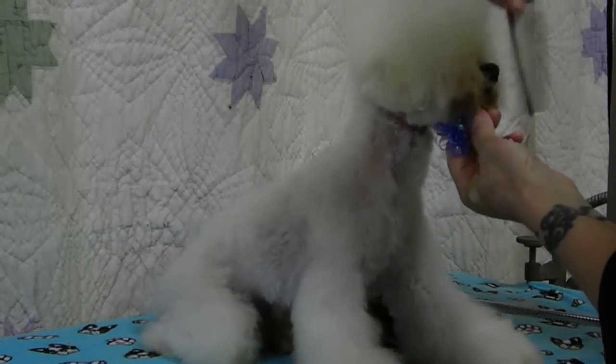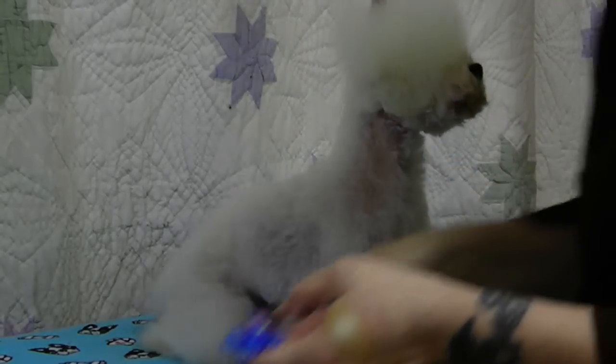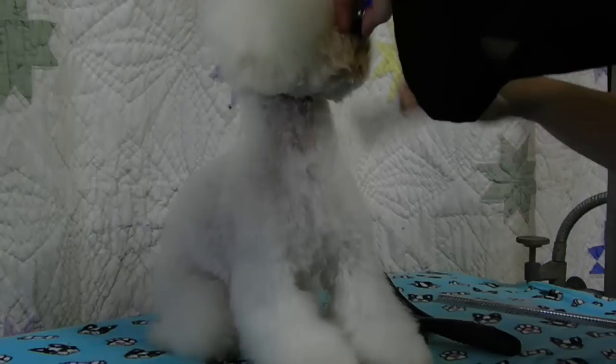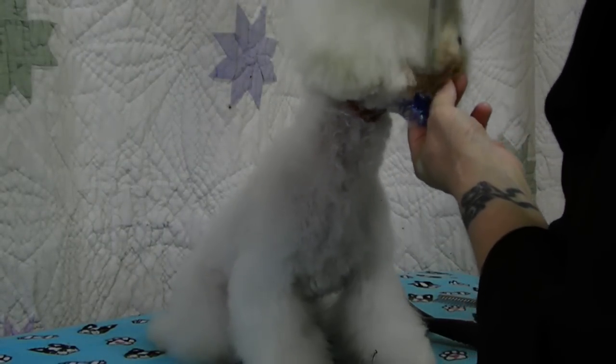When I use it on his face — we need to trim that, don't we, buddy? We missed that hair. Let me fix that real quick while I'm thinking about it. I always keep a pair of scissors, even if they're not the best scissors. There's a clipper in here at the drawing table, just for stuff like that.